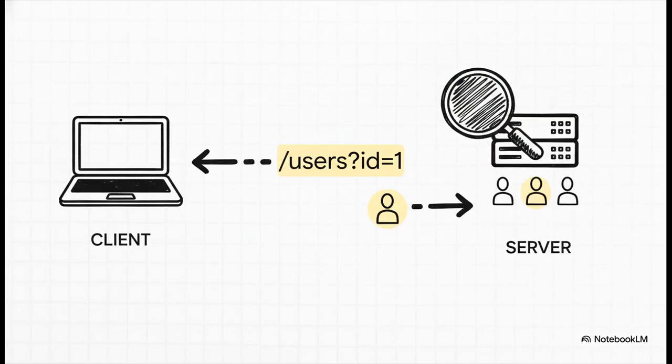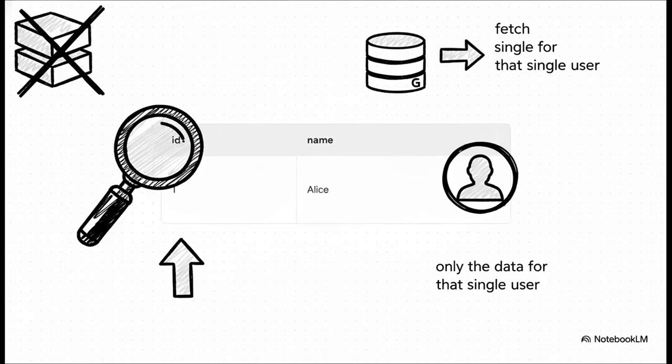But getting everyone isn't always what you want. What if you just need one specific person? For that, we'll create another endpoint that can take a parameter. By adding that ?id=1 to the URL, we're basically telling our service, hey, I don't want everyone, I only want the user with ID number 1. And just like you'd expect, the service looks up that ID and sends back only the data for that one single user. This is a super fundamental pattern in API design, right? The ability to get a whole collection versus fetching just a single item.